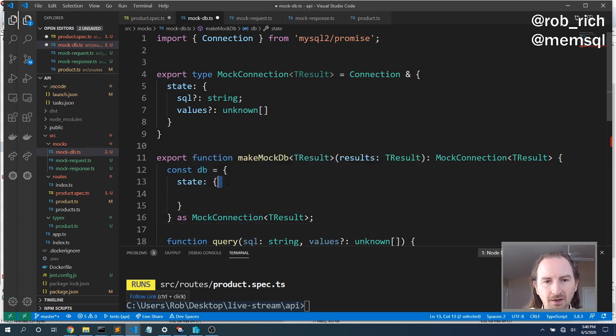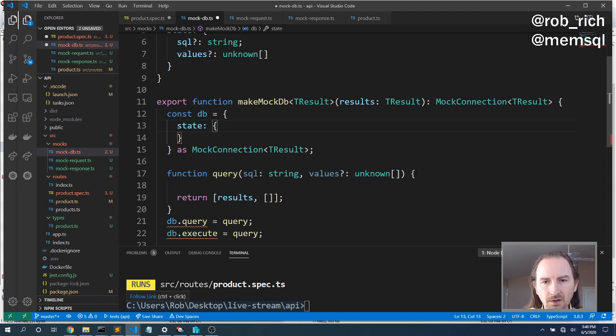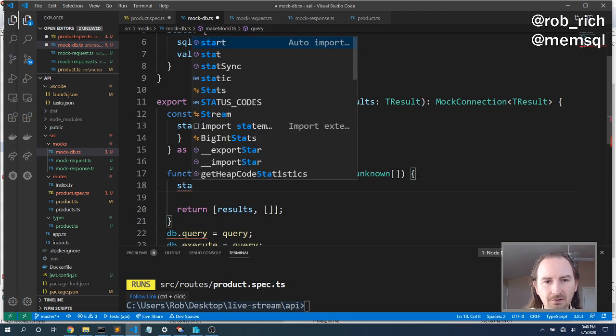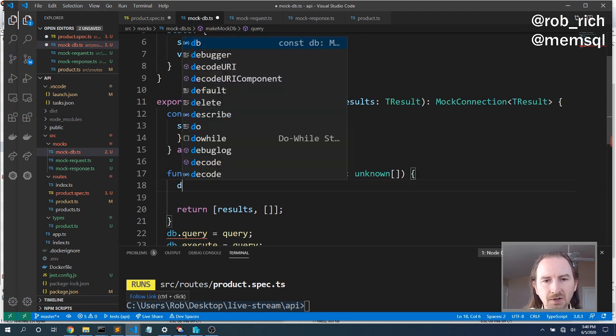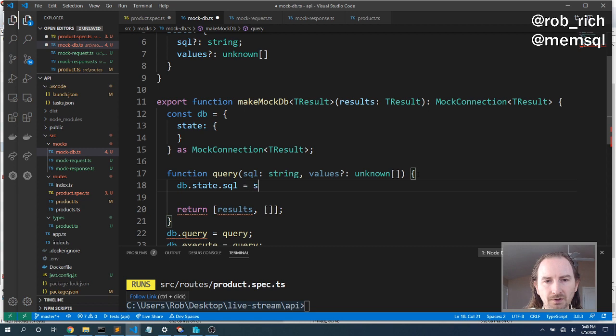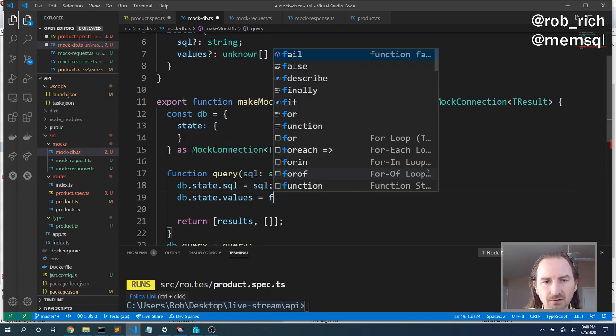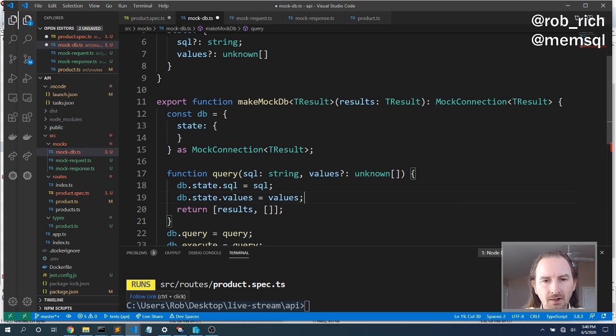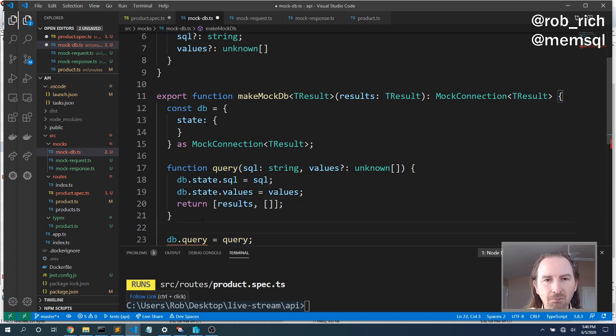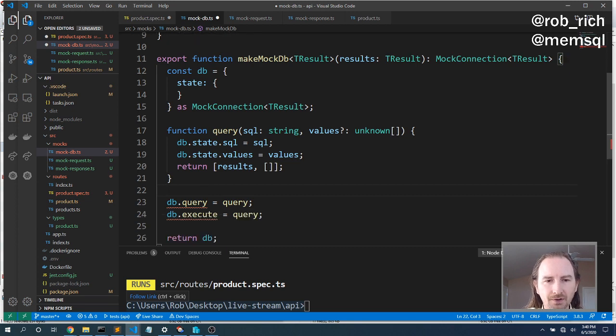So there's that mock connection of type T result. State isn't set yet. And here inside the query, let's capture that state: db.state.sql equals SQL, db.state.values equals values. Now, if we call this query more than once, yes, we're going to overwrite them, and that's where it might be helpful to use a library like Sinon that is able to make more specific and durable mocks, but this gets it done for us.